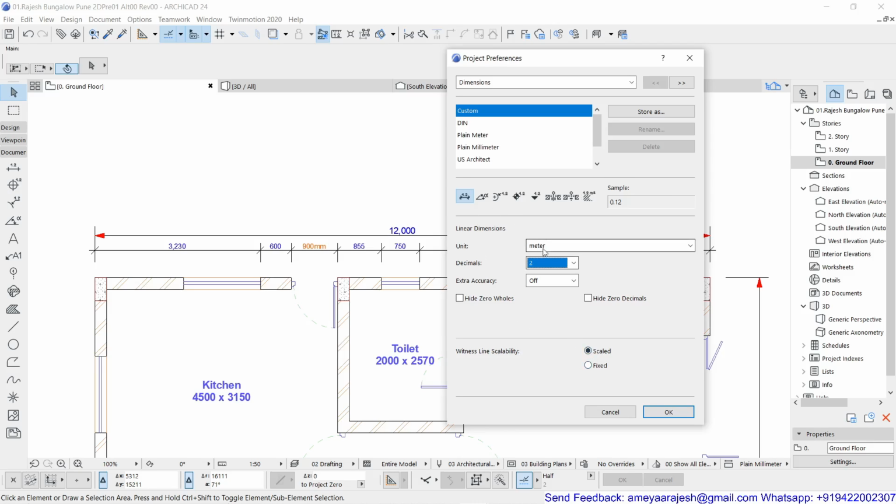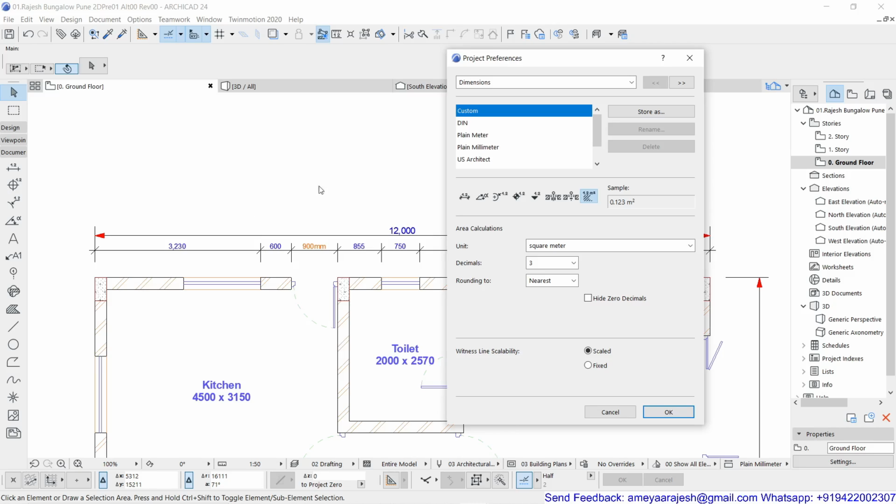Now, the moment you have done the changes over here, you can do similar changes for the next pages also. For example, I'll go for the angular, and here decimal degree, I'll keep this as it is, no changes. Then afterwards radial, again meter but 2 decimals. Then afterwards I'll go for level, again meter but again 2 decimals. Same way for the elevation, and then afterwards there is something related to door and everything, but these are 3D related things. So at present you don't have to worry, but still it's better if I try to keep them uniform as per my need. So I'm just doing this. At the last there is an area calculation.